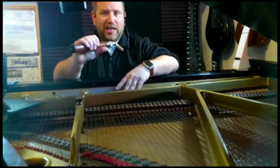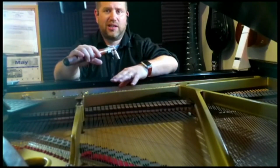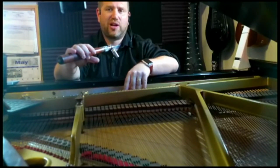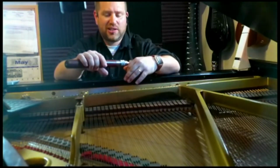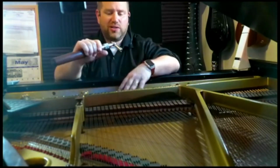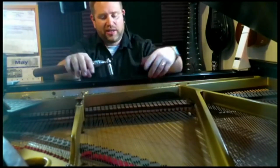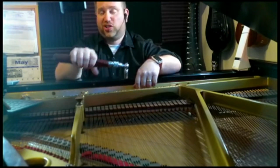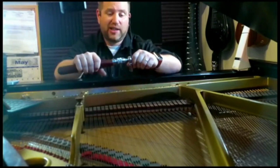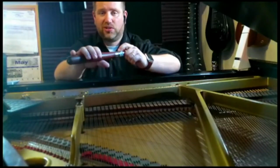If you're not maintaining your pins and your tuning and your pin is slowly starting to spin under the pressure of that string, and we start letting things drop and losing our notches, we're not maintaining our instrument. You can do damage to the parts of the pin block, either just the hole that it's set in itself, or we'll talk about some things that can happen to the pin block itself. And you may have an instrument that the pin just turns really, really easily. Something that your technician is probably aware of, and there's things that they can do to fix that.